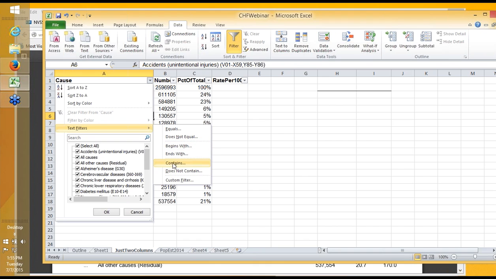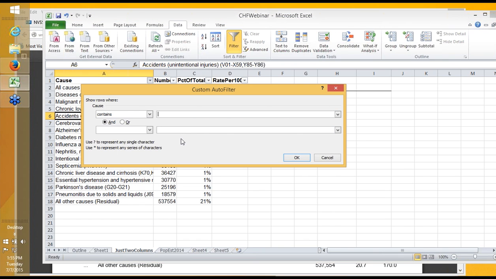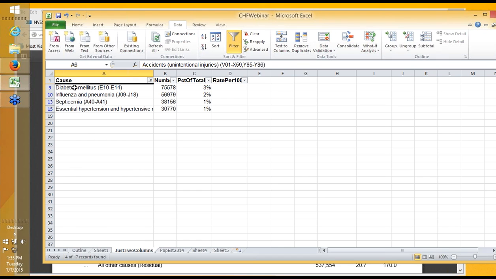just cells that contain, I'm just going to type a nonsense sequence here. There. Okay. I just picked a 2-letter text sequence to isolate just 4 of the 15 rows.